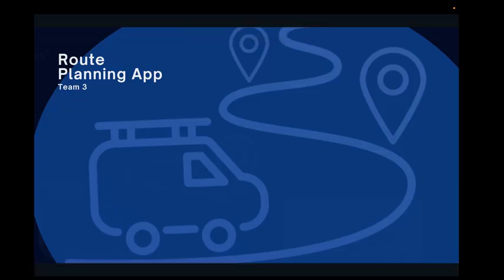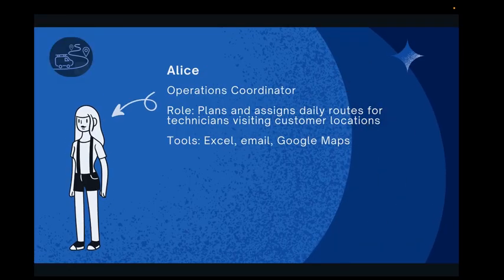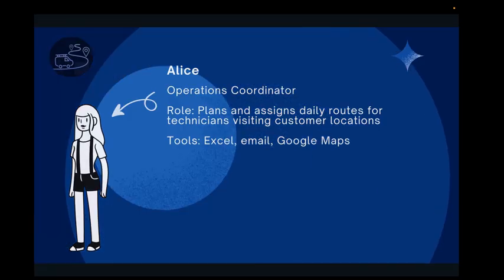Let us take you through a very specific use case for our application. For example, we have Alice, who is an operations coordinator. Her role: she plans and assigns daily routes for technicians visiting customer locations. On a day-to-day basis, she uses multiple tools, for example, Excel, email, and Google Maps.